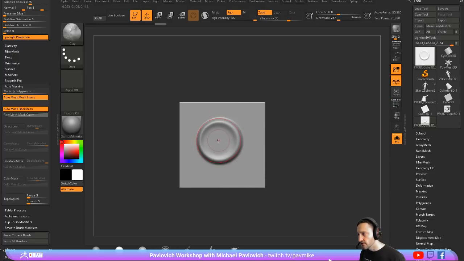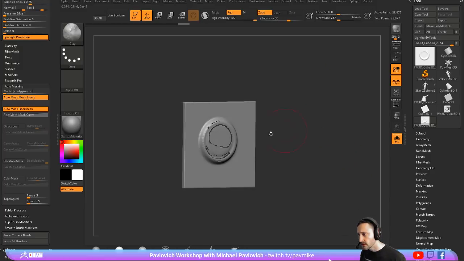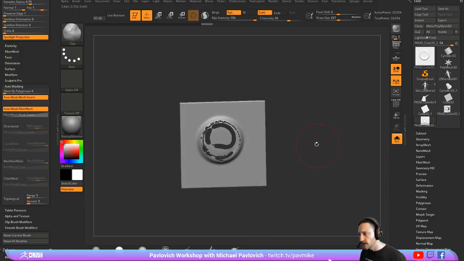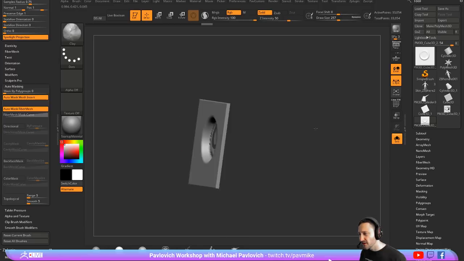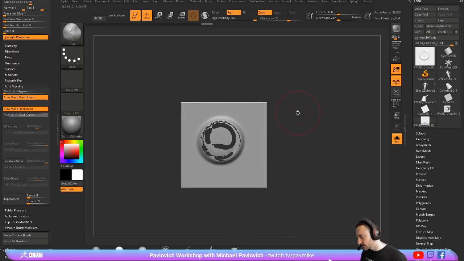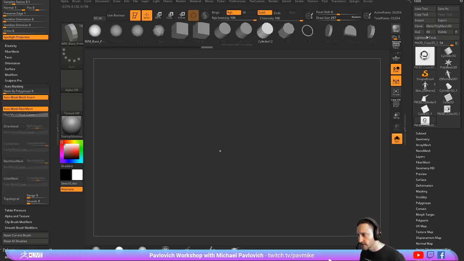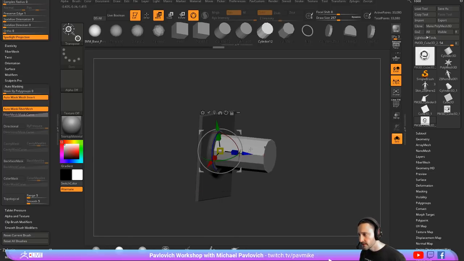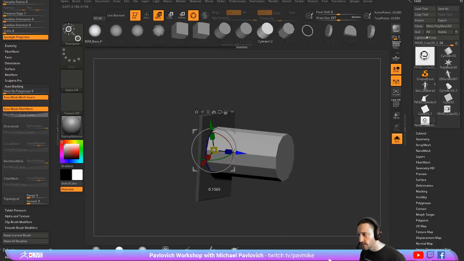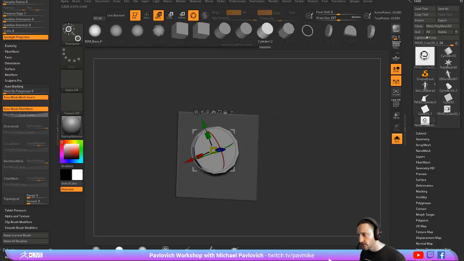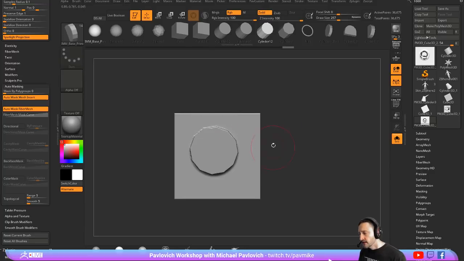I hold down Alt and push this in, and now we've got this kind of shape, and I Control drag, and it's like, oh, what happened? Everything's splitting apart, and now I don't want to have to spackle that. That's a pain in the butt because I'd have to grab a cylinder and try to fit it in here. Actually, if I was making that shape, I probably would use ZModeler, but now you've got to go through here and do something like this. We'll get to how to get rid of that faceting in just a second.